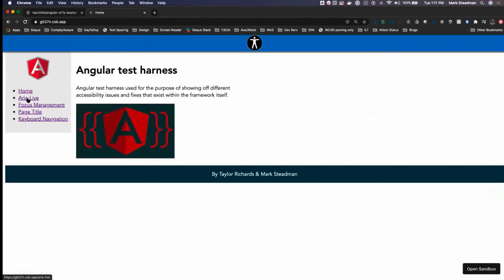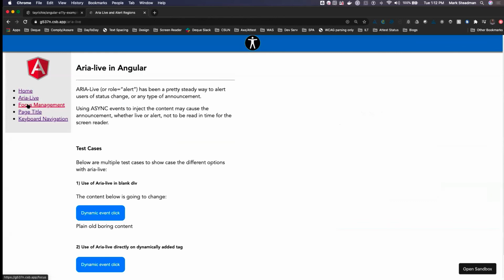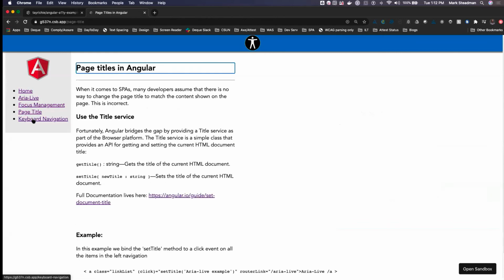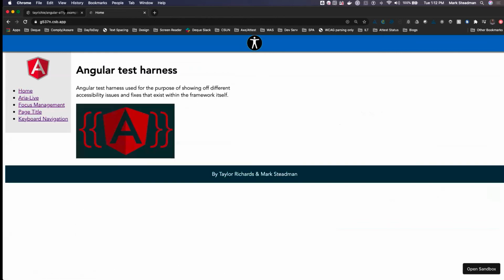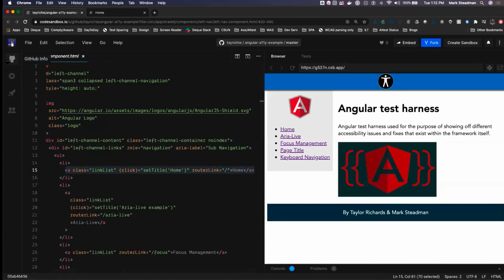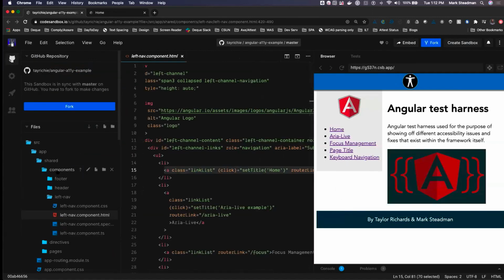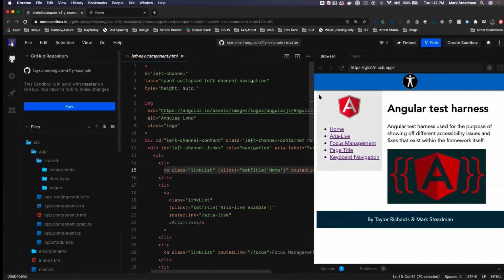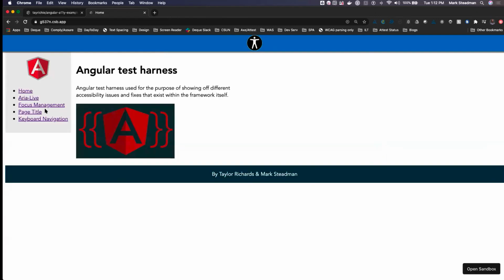So back on our page, you'll see that it updates: home, Aria-live, focus management, and so on and so forth. But page titles are really important. It helps keep your user in the know about what content to expect and what they'll be interacting with. So once you do change your page title, whether you are moving from page to page or content to new content such as a modal or dialogue, you'll want to be sure that you're managing your focus. And I think, Mark, you can pick up right there.